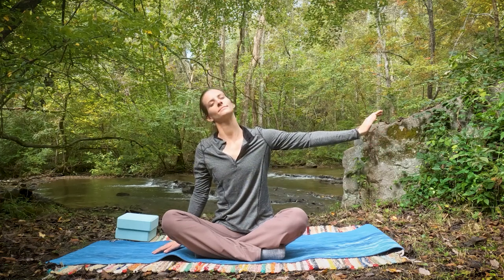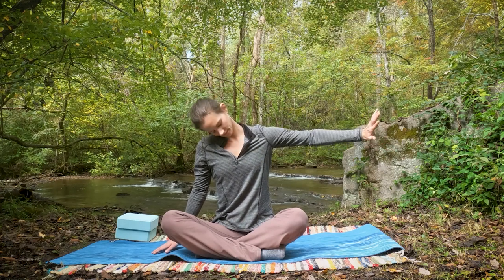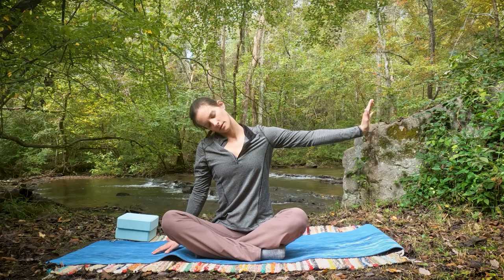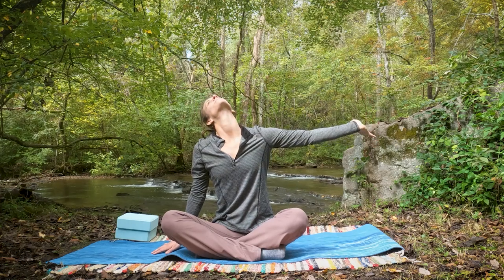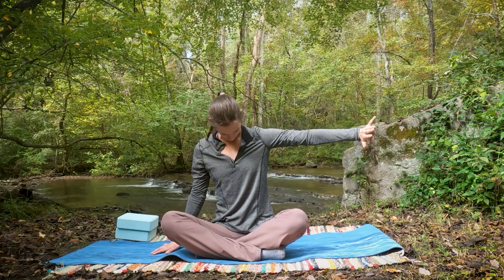Last one like this, and then keep the arms in the same position, but this time we're gonna roll the head, making a half circle with the head. As the chin comes to the chest, fingertips are gonna roll forward, turning the palm. And as you sweep the head back and around, fingertips are going to point back behind you. And you can make this half circle with your head as big or as small as feels right for you.